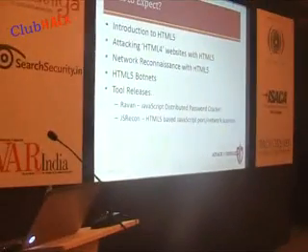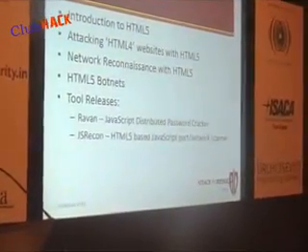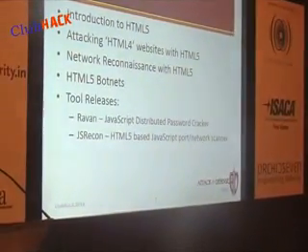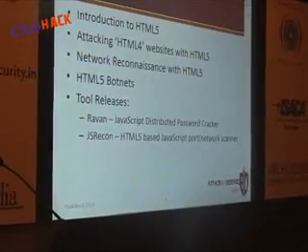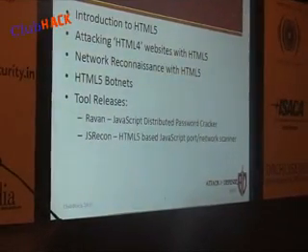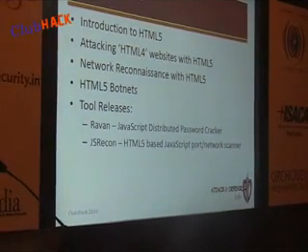Okay, so this is roughly what you can expect from this talk. I'll quickly run over what HTML5 is. We'll see how existing HTML4 websites can be attacked using HTML5. We'll see how we can do network reconnaissance with HTML5. We'll see how HTML5 botnets can be built and what kind of things these botnets can actually do. And there'll be two new tools that I'll be talking about. One is Ravan, the other one is called JS Recon.